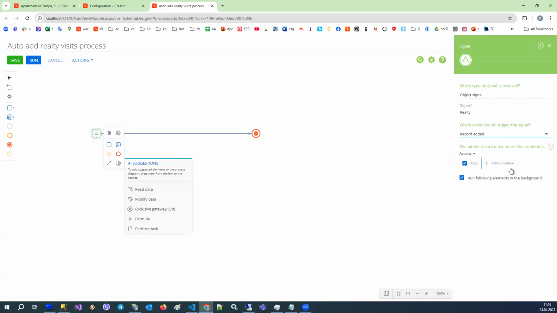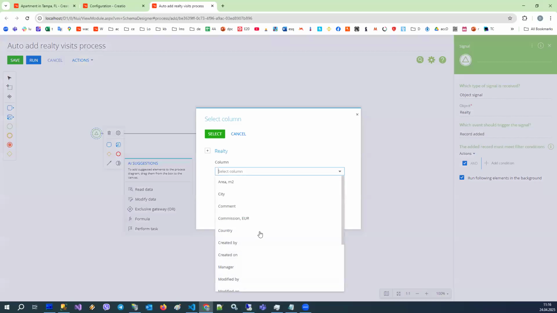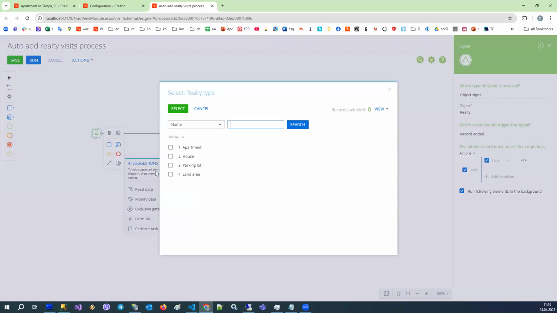We have additional supplementary conditions here. For example, they can help us trigger our process only in case a very specific realty record is created. So we can do additional filtering here if necessary. For example, we can make a filter that will trigger our process with the start signal only if type equals apartment or house.